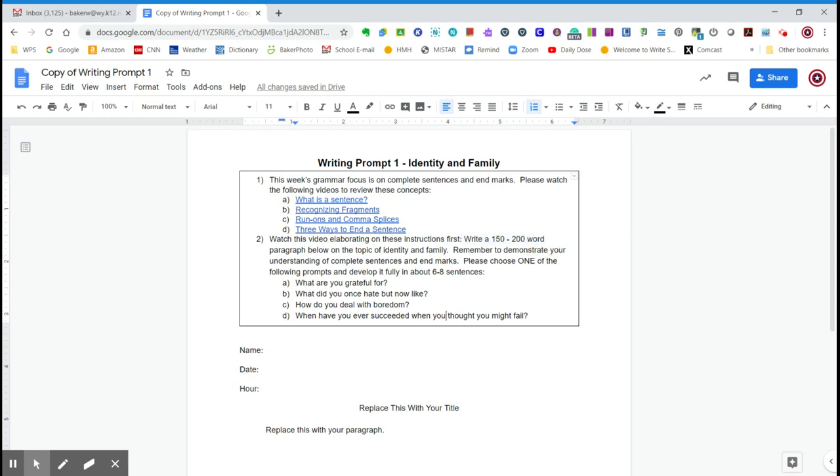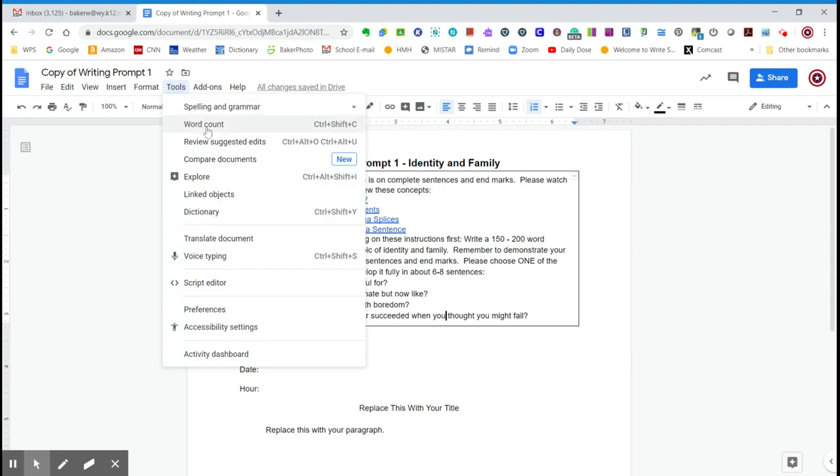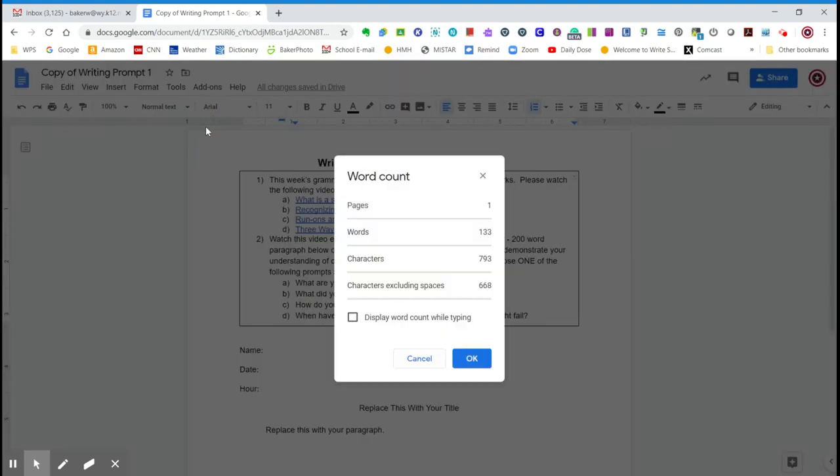And I'm going to show you real quick how to figure that out in Google Docs if you're not positive about that. If you go to tools, there's a thing here called word count, and you click on it, it's super easy. However, it's a little bit deceiving sometimes because what it'll show you is the word count for the entire document, not for just your paragraph. And we want to make sure that your paragraph has enough words because right now, if you hadn't started the document at all, you'd already be almost at the bottom end of the requirements.